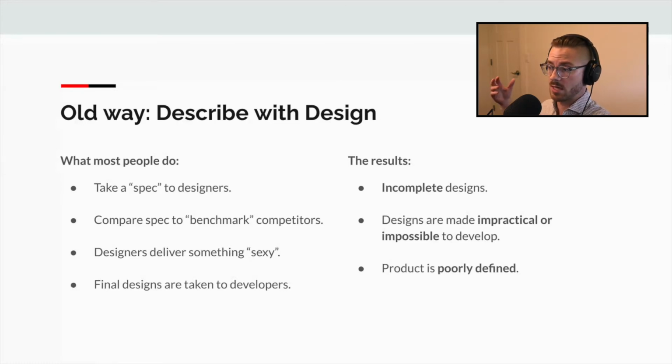We worked with a team in India before. Fantastic team, really great work. They kept making mistakes with the way that we stored, it was a real estate app, and the way that they were storing apartment complexes in the database, they just kept breaking it. And it took us a while to figure out what was going on, but the problem was that the kind of apartment complex that they were breaking, that style of apartment doesn't exist in India. When the product is poorly defined, when they're just working off of a visual design and not something that's more complex and that's better described, there's going to be mistakes that aren't even really mistakes. They're just operating in a different context and they don't have the complete story.